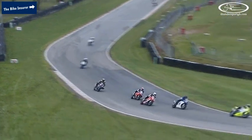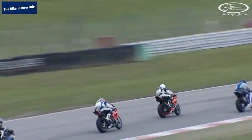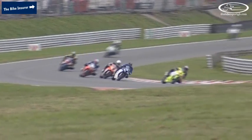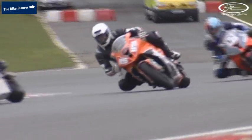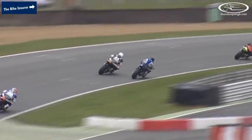He is on a GP1 power bike machine effectively, so he has more power available to him than second place man Chris Barnes, who's leading the Superstock chase. In 3rd, it is the GP1 machine of defending champion number 1 on the blue and white Morello Services Suzuki, Peter Baker. The battle just behind him between number 115 there, that is John Waghorn, and number 47 Daryl Dance. Then it's Phil Crow, who won that race earlier on.